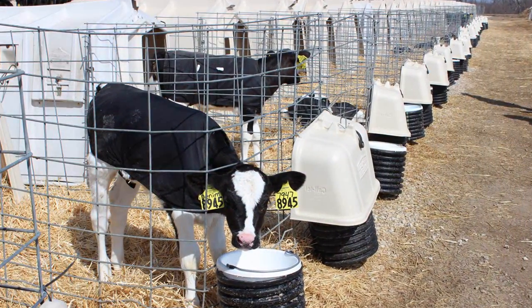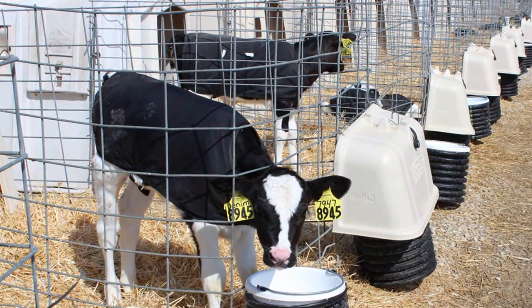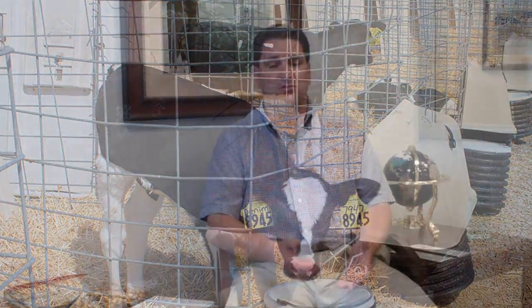The rumen also is really starting to become, once it develops, that microbial ecosystem in the rumen does really offer some protection against some of the bad bacteria or viruses that may be out in the environment that may be impacting the small intestine. Because things have to go through the rumen to get to the small intestine, so it does afford some protection.